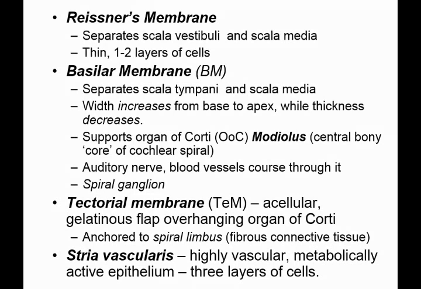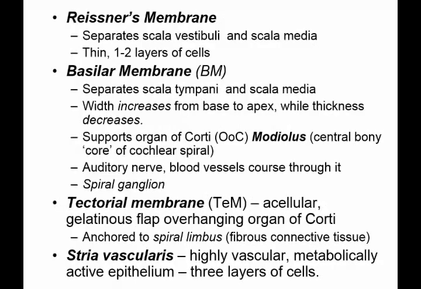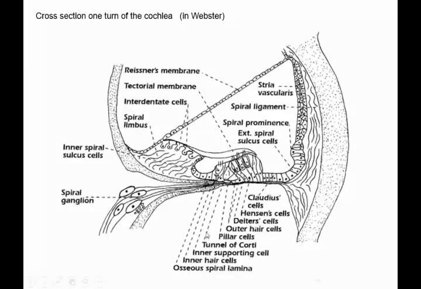The basilar membrane is the bit that is from here to here. That's the important bit. This here is bone. That doesn't vibrate. Bone in general is stiff. It doesn't vibrate. But this is a membrane, and a membrane's property is to vibrate. The basilar membrane is the important bit, and if we simulate something, we always talk about the basilar membrane. If we talk about hearing, we talk about the movement of the basilar membrane.